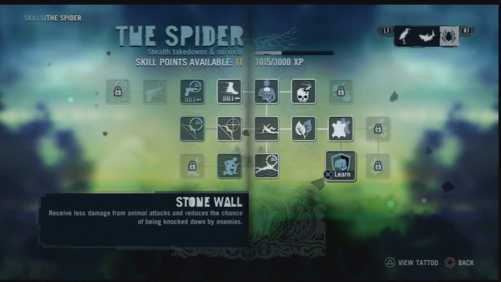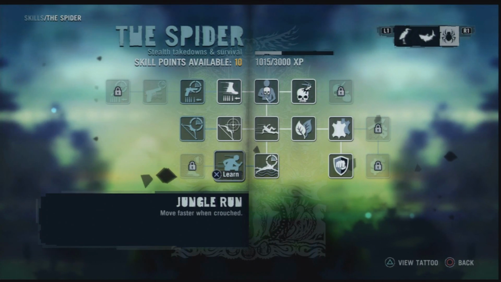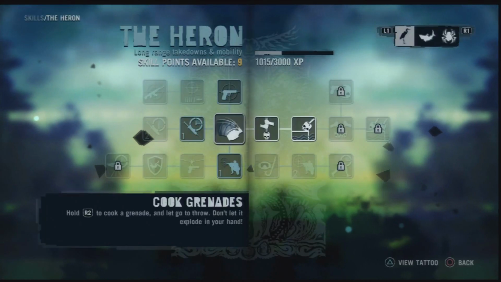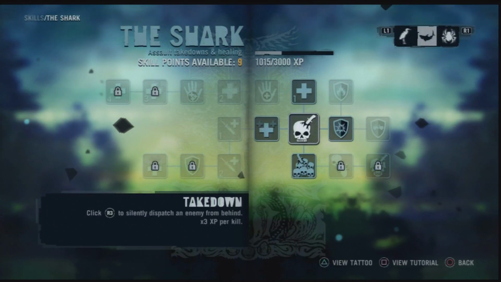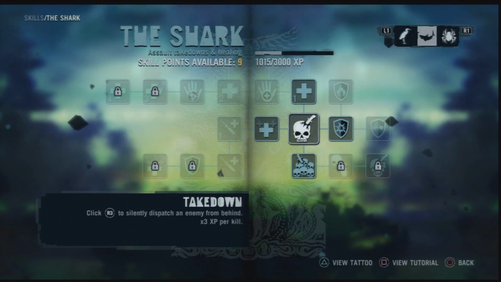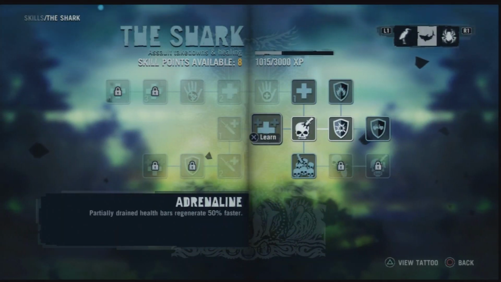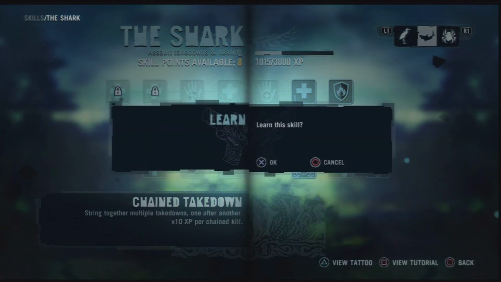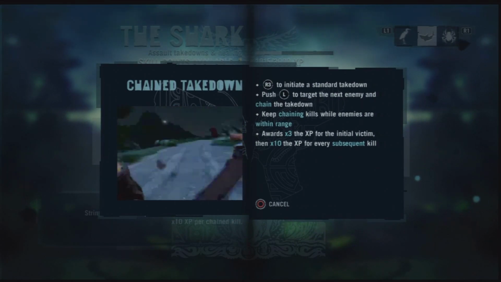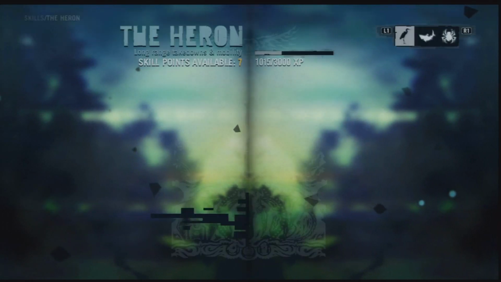This could be a little while. What is this? Jungle run? Move faster when crouched. Oh, I could do that. Oops, no. Let's go to the shark. What do we have here? Kill an enemy silently, dispatch an enemy behind. What? Kill an enemy silently. Oh, okay. Learn this one. String together. Okay, this one I like too. Okay. And then... Oops, dang it. Not again. Okay.